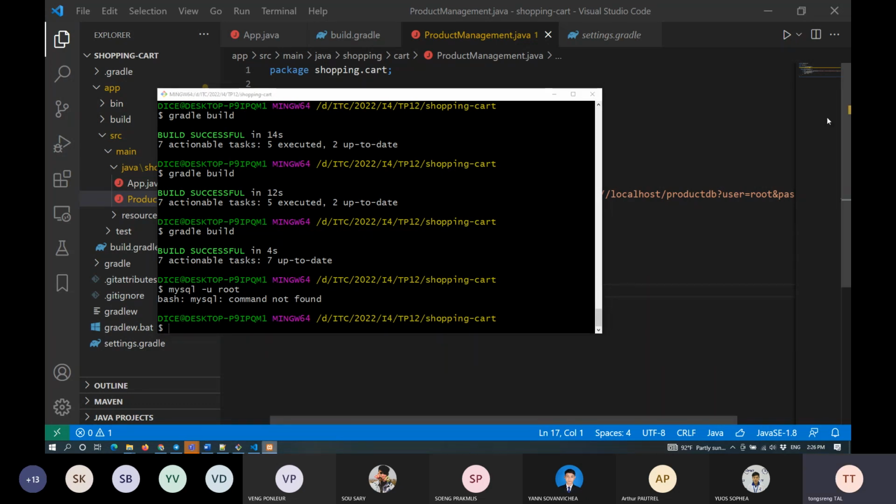So can do nothing. I try to open the XAMPP control panel, but it's not working. So I believe maybe you can do it yourself.